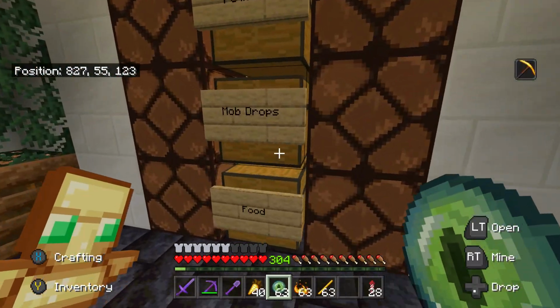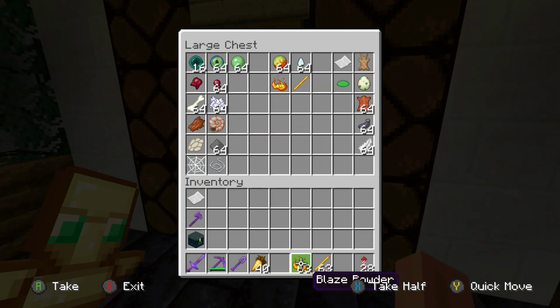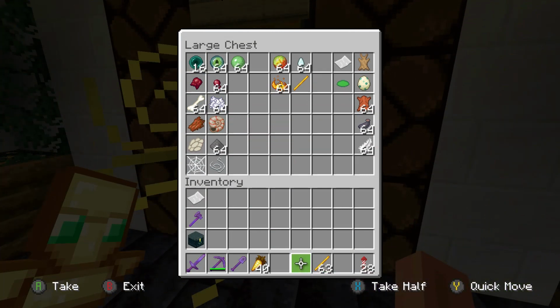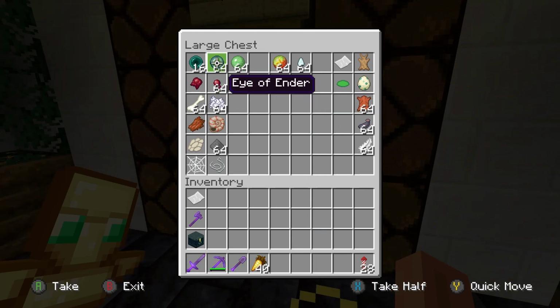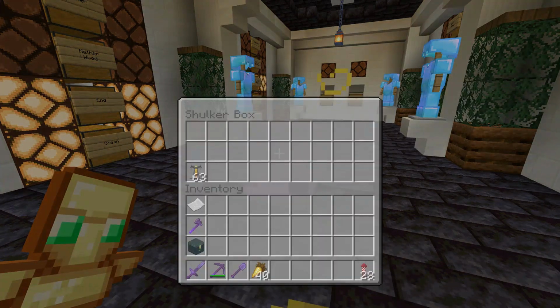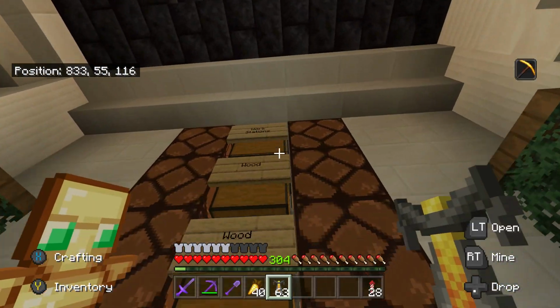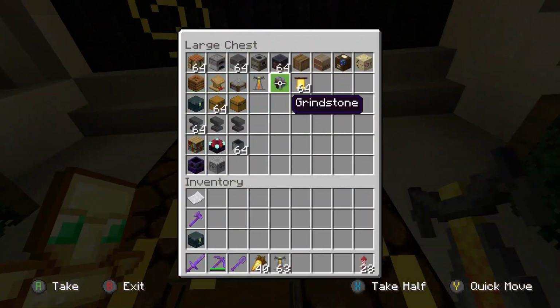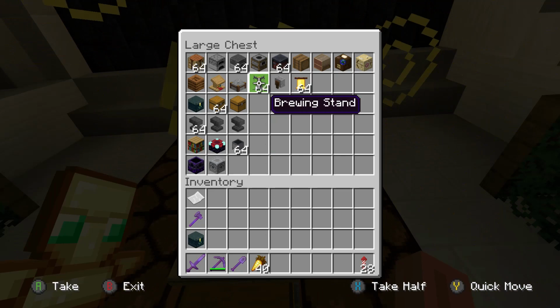The next 3 items all go in the mob drops. So there's 63 Eyes of Ender, so that's a full stack there. 63 blaze powder and 63 blaze rods. So that's a full stack of all 3 of those items. And the final one to check off is the brewing stand, and that goes in the workstations up here. So I've already got one in there. Put another 63 in, and that's a full stack of brewing stands checked off the checklist as well.